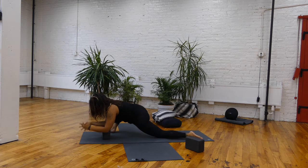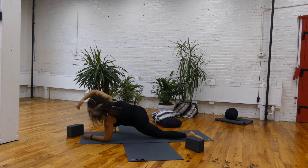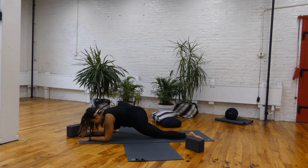Maybe with time and gravity, you can go a little bit deeper. Bringing your elbows a little bit lower. We're here for 3 more breaths. Breathe in. Breathe out. Inhale deeply. Exhale completely.